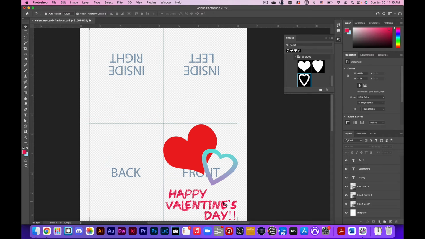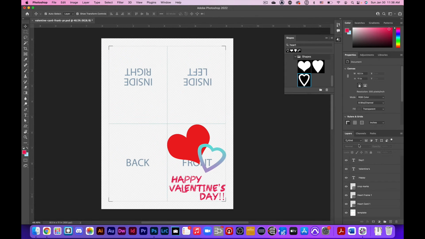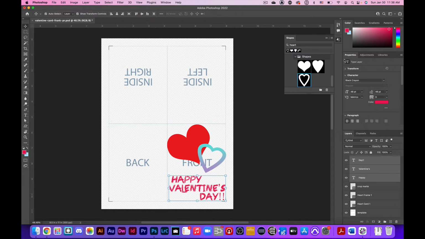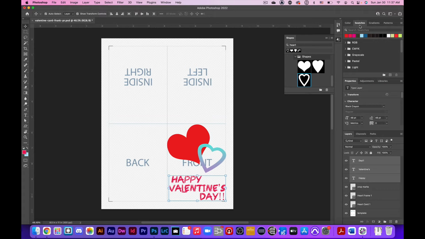So let me show you how we can change the color of the font if we want to. Once again, I select my 3 layers. I click the color, and it gives us this thing and we drag around. So we can choose the hue, and then we choose the shade. But I don't want that. Actually, what I'm going to want to do is go to this tab up here called Swatches, and then you see something similar to what we've had before. We have swatches, gradients, patterns, and there's that red swatch I used before. There we go. That matches a little bit better. All right, so I've got the front of my card designed.